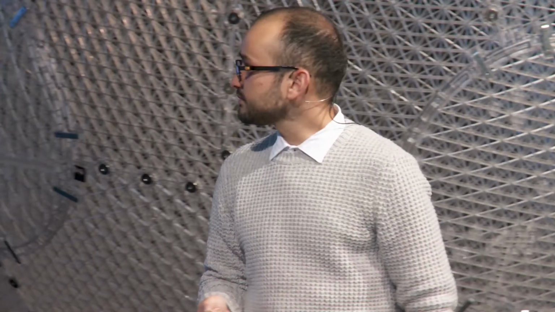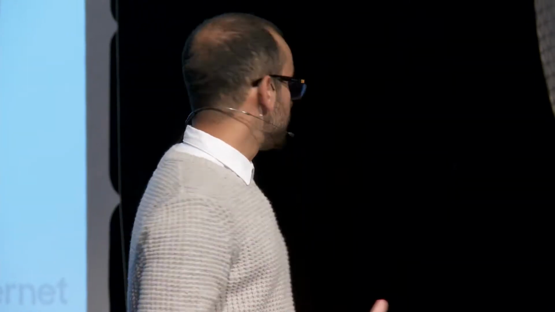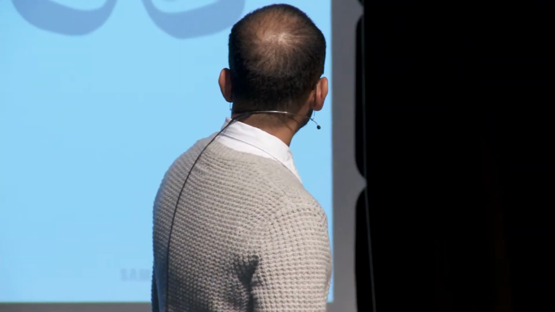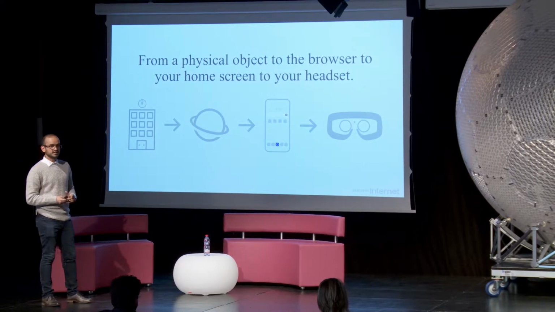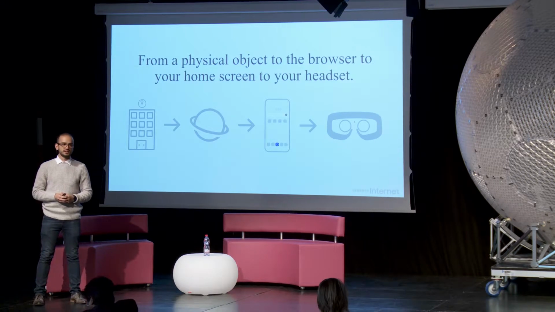So you can just look at the notification, you click on it, and immediately you're engaged. You're starting to experience VR content on the phone. And of course, this is a great way to get the user engaged into exploring a more in-depth VR application. In simple words, you can go from a physical object or location to the browser, and then to the home screen, and finally to a headset. And you can get these types of experiences in less than 1 second, everything working.